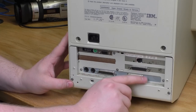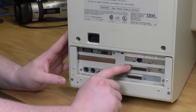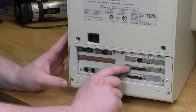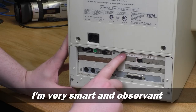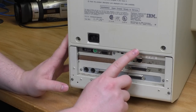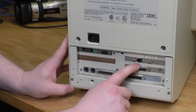The other odd thing is this port here. I don't know what it is, but it's not stock. I suspect that this could be SCSI. I think this machine might have an aftermarket SCSI card in it, and that could actually be quite interesting because I don't have a SCSI card. This guy here could be Ethernet. Oh my god, there's the sticker. Manufactured August 1993. There's our answer. Anyway, I think this is probably Ethernet. There are a couple other things it could be, but it probably isn't. So that's probably ISA Ethernet, which is also a cool thing because I don't think I had any of those.